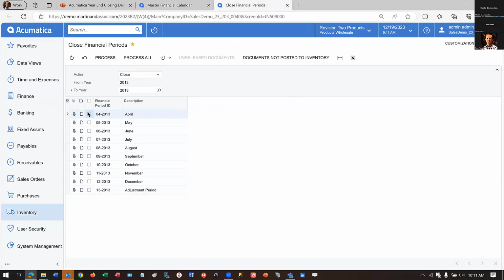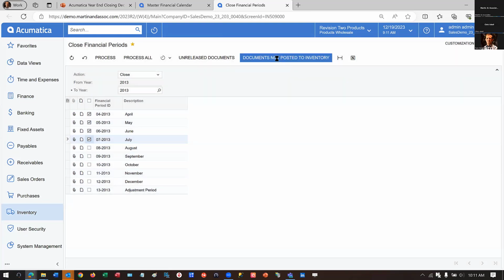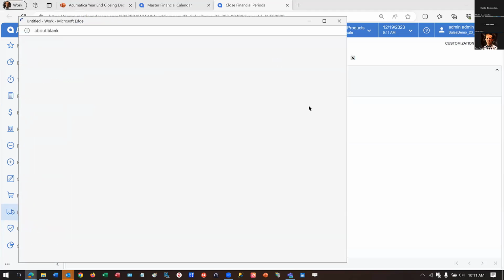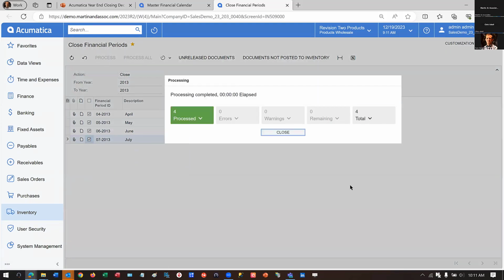All right, so I'm not sure we're going to encounter any in our sample data today, but you can see it preparing to show unreleased documents. Often we can get a preview of what those are and be informed that your period closure is not going to be executed as you've toggled. We'll let that load later. But you can get a preface of what documents you may have in a balanced or on hold state, for example, prior to processing.